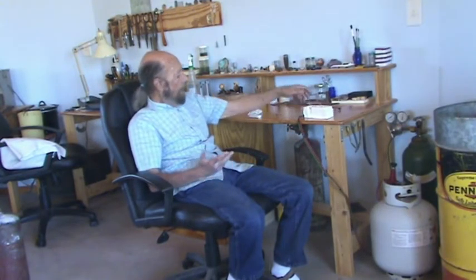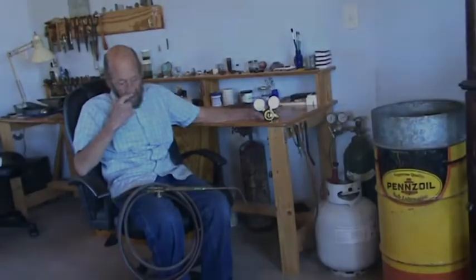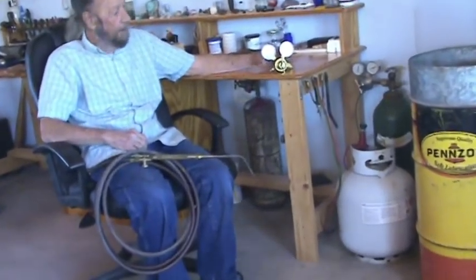It's basically, in my opinion, if you're gonna do a lot of casting or you're making ingots or whatever, it's my choice if you want to melt a lot of metal fast. So I'll get it out and show that to you. Okay, this is the torch setup I use when I need intense heat.